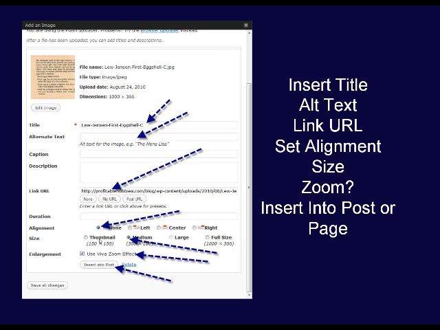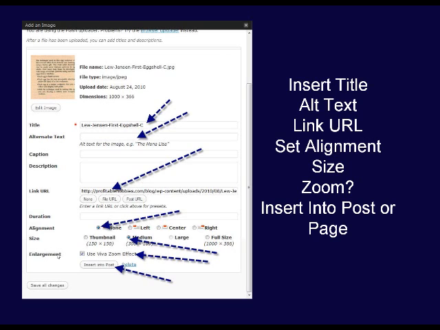I don't usually use the thumbnail because if you'll notice, a thumbnail displays 150 pixels by 150 pixels, which is square, and our picture is not proportionate to those numbers. So I don't usually use thumbnails unless I'm dealing with a square picture. So I usually choose to display the picture larger, and then I'll show you in just a second how to adjust it for the page.